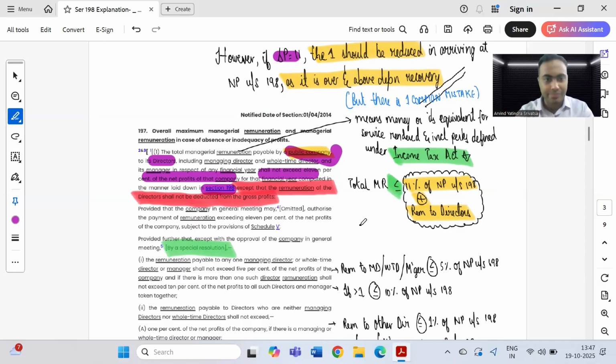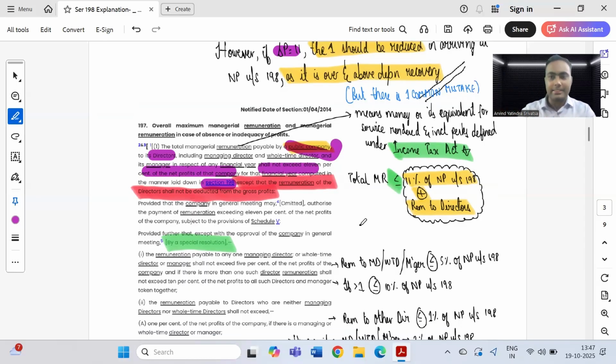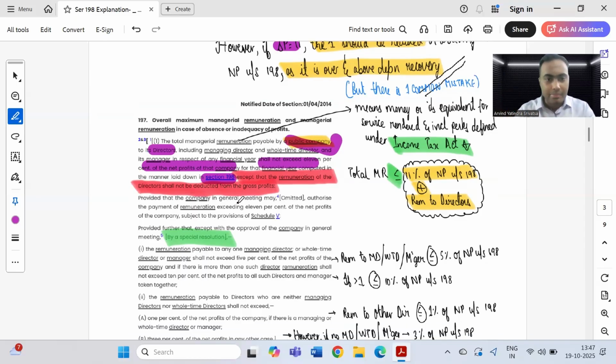I hope it is very clear, guys. Then on that you apply the 11%. I hope that is clear. Yes. Because what the section is trying to say is, if I had not paid remuneration, because the net profit in a P&L will be after paying the remuneration, right? It is trying to say that without paying remuneration, I would have had a surplus of funds, right? Because after paying remuneration, my profit is getting reduced. I want to find out how much maximum I can pay, which I will only know when I take the profit before the remuneration, right? Because only when the remuneration is not yet paid can I understand how much am I allowed to pay, and I can compare that with how much I've already paid. I hope that is very clear, guys.